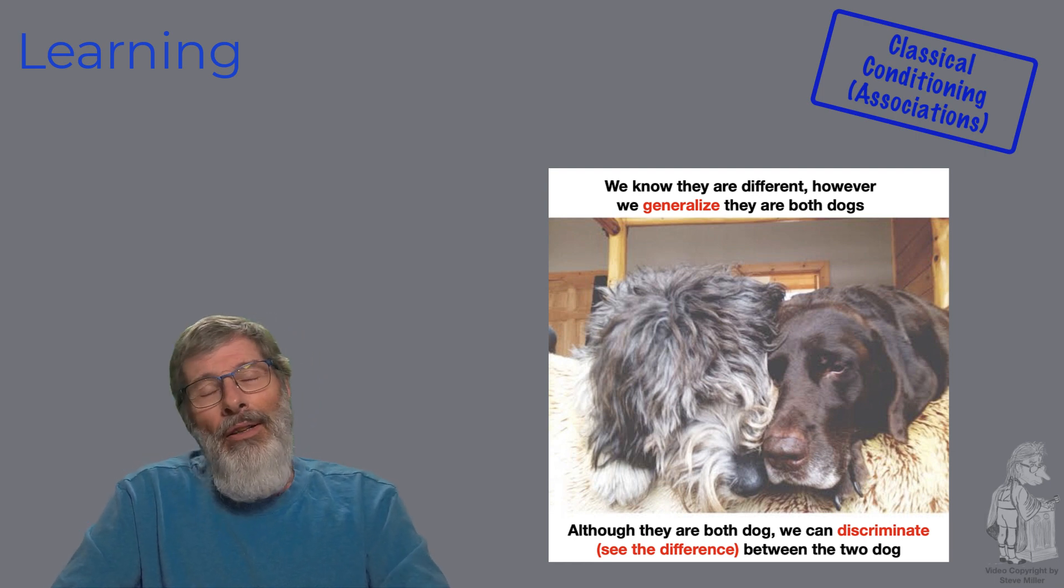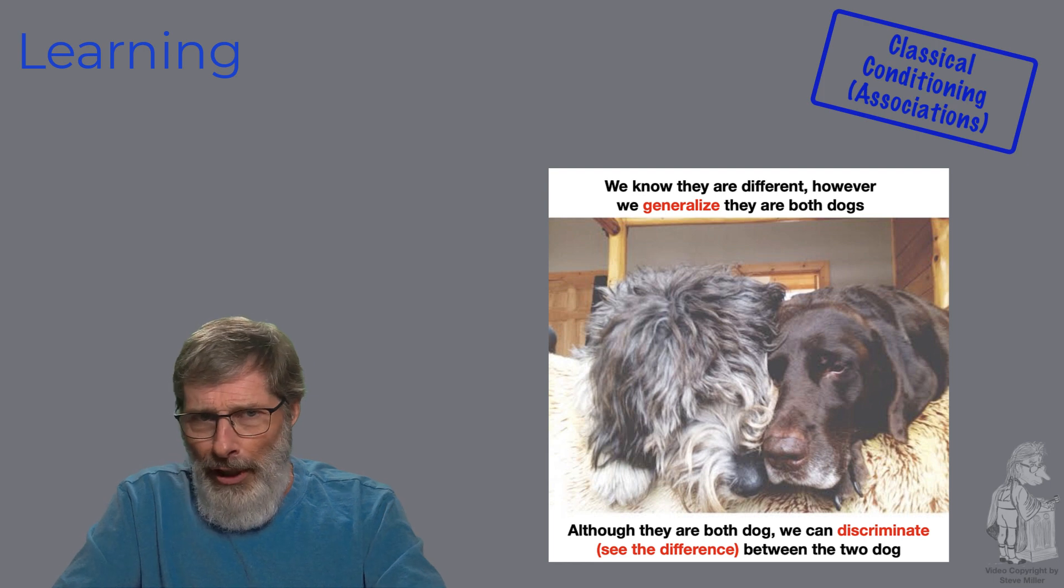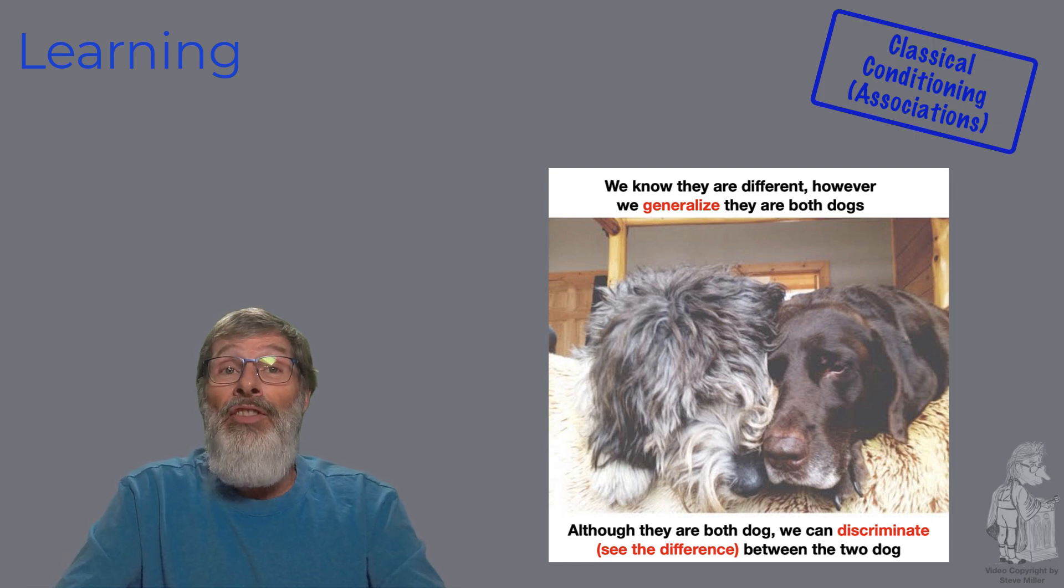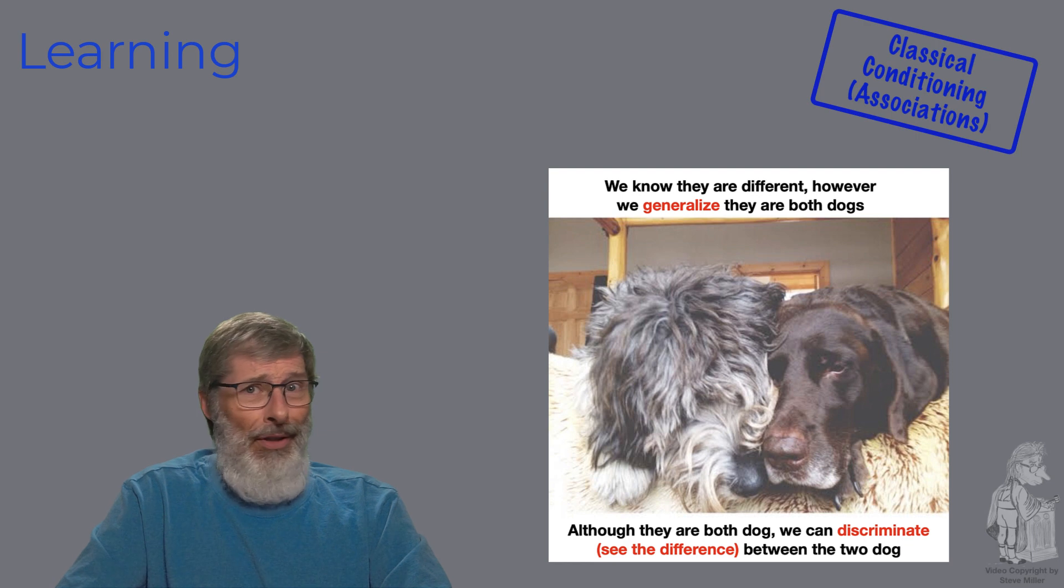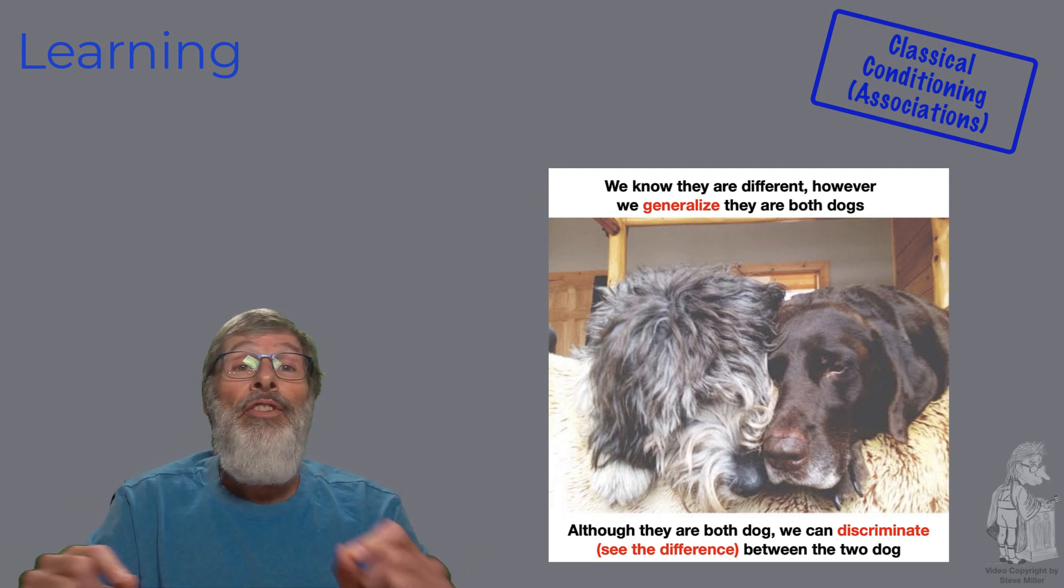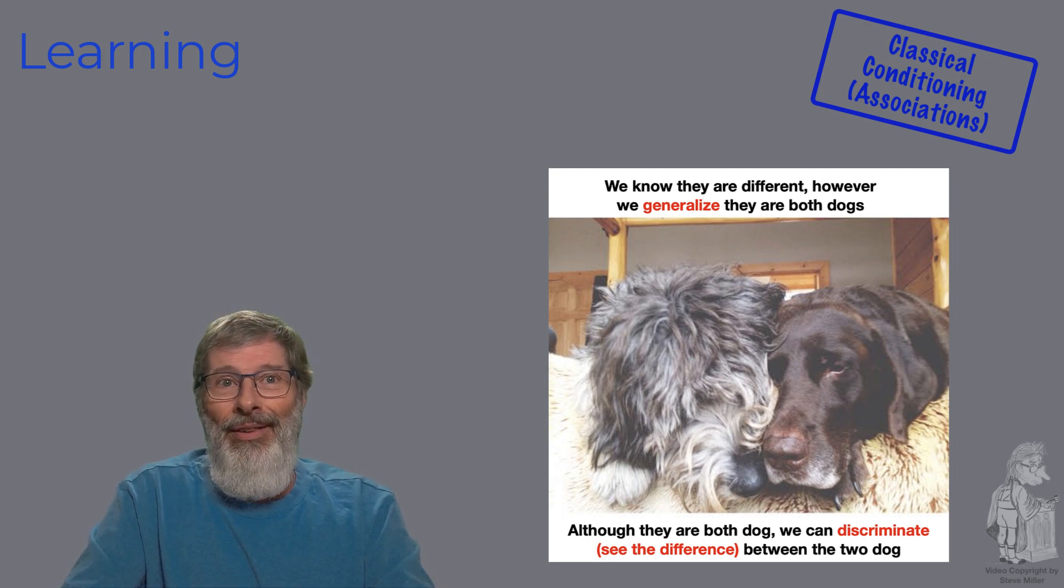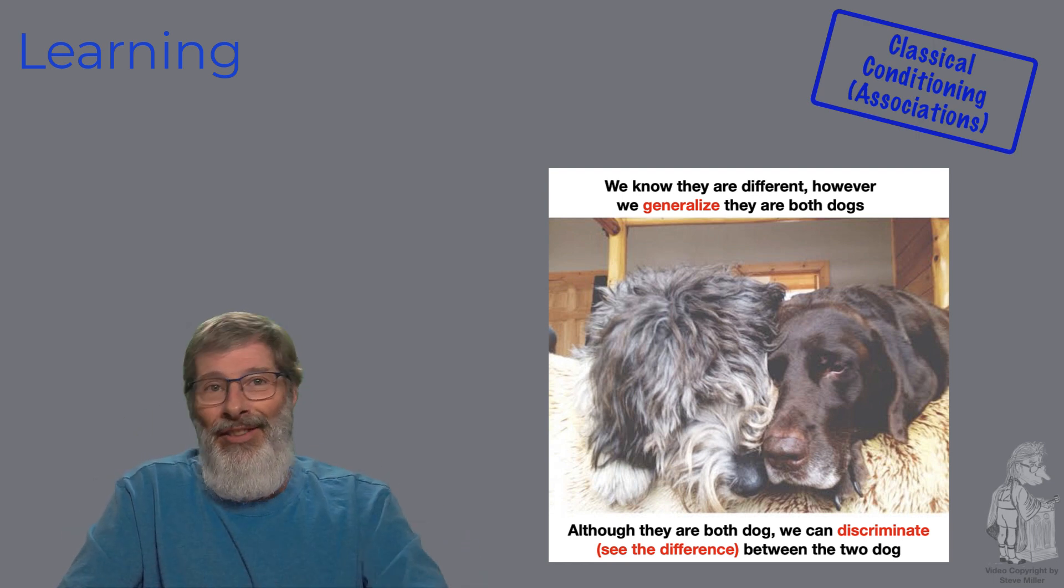Discrimination, unlike the term that we might use when looking at race, here, in classical conditioning, discrimination is defined differently. Organisms must learn that many stimuli perceived as being similar can, in fact, still be functionally different. This term is essential when we talk about multiple choice questions on tests, for example. You need to discriminate or see the differences between the four possible correct answers, A, B, C, or D. One is correct. Your preparation will help you discriminate the correct answer from the incorrect answers. Organisms must respond adaptively to each.